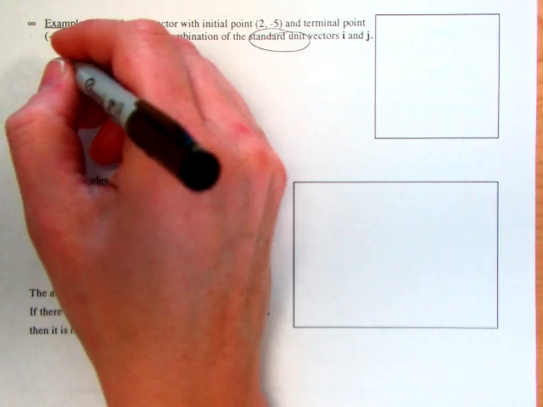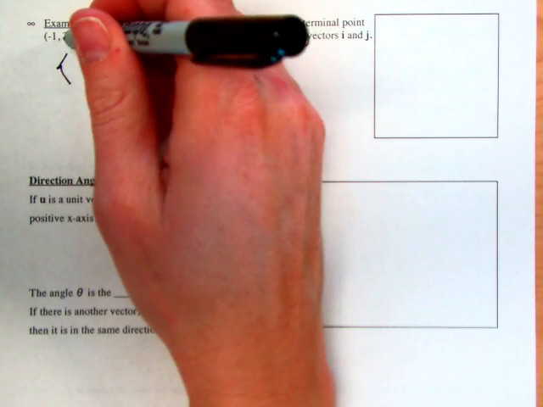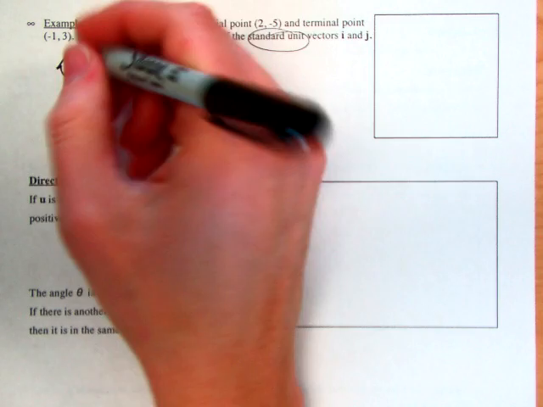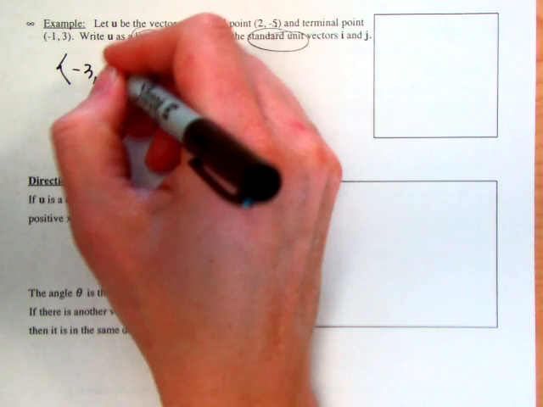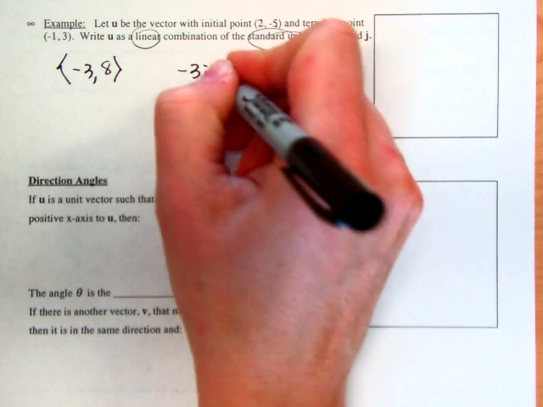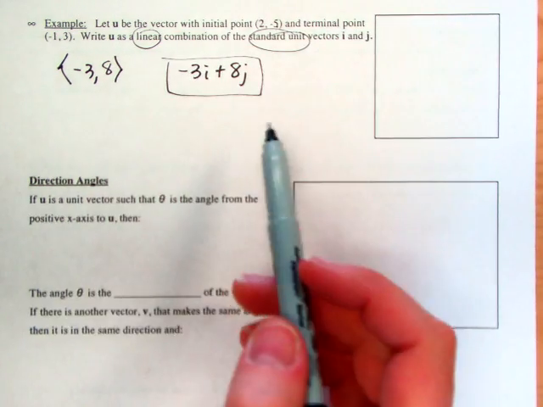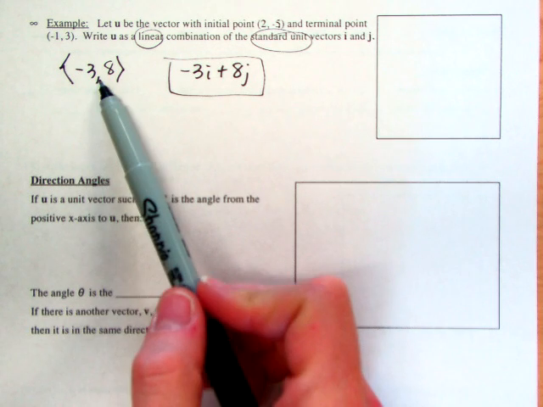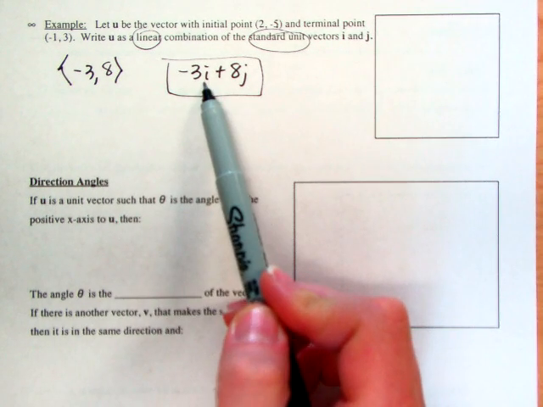The math is just figure out the component form, which is terminal minus initial. So terminal, negative 1, minus 2, negative 3. 3 minus negative 5, which is 8. And then all you're going to do is go negative 3i and 8j. That's the answer. No difficult math. All I had to do was subtract to find component form. But if you don't know what these two things mean, you won't even know that all you have to do is put i's and j's there.